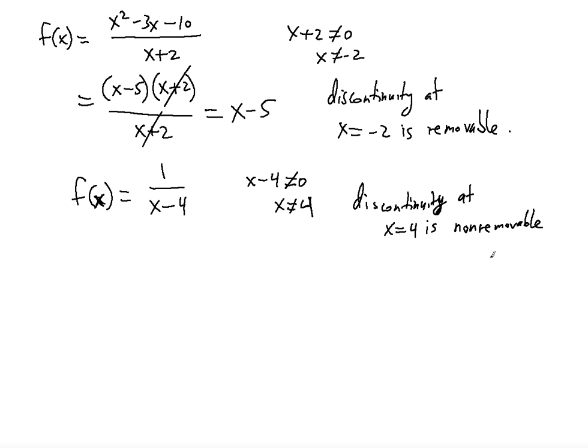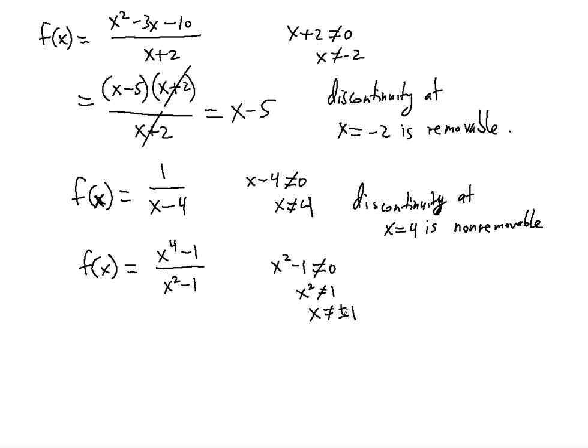Okay, so let's see what else is there. Maybe we can try one more example. Let's try something like this: f(x) = (x to the 4th minus 1) divided by (x squared minus 1). Let's see what happens with that. Right now there's a constraint: x squared minus 1 cannot be equal to 0, so x squared cannot be equal to positive 1. So x cannot be equal to plus or minus 1.